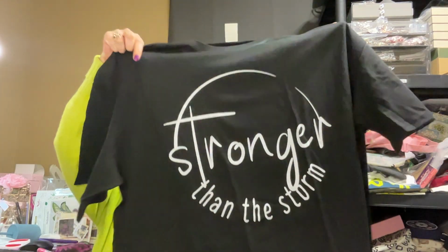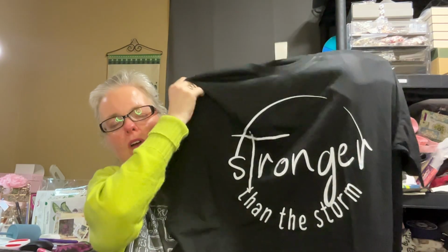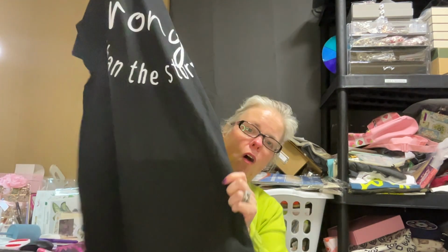All right, next shirt. What does that say? Stronger than the storm. Oh, I like that. With a cross for the T. This is a 100% cotton t-shirt. One of the things I ordered yesterday or the day before from Temu to get my free gift was three t-shirts. I was kind of disappointed because they're coming from a local warehouse, which means they're going to be cotton, and which means they're going to be rough. There are very few soft shirts that come from local warehouse for some reason. I know you can get soft cotton, but we have not found them yet. But yeah, this is super long too, and it is a men's 5XL.